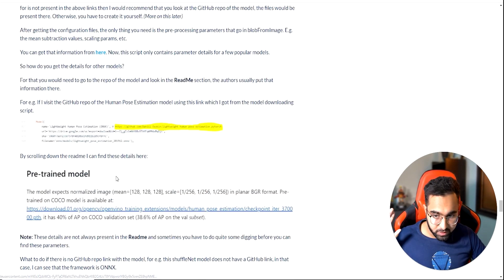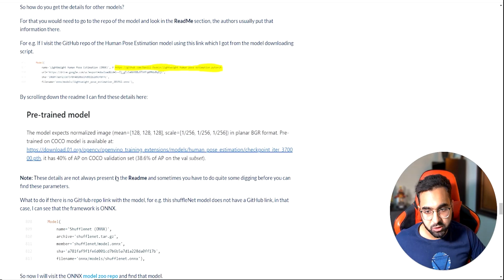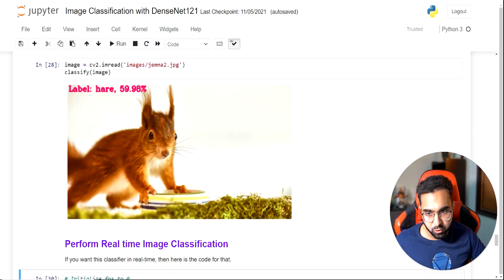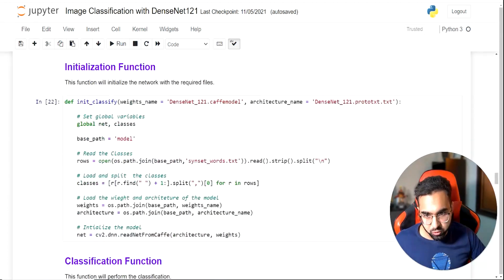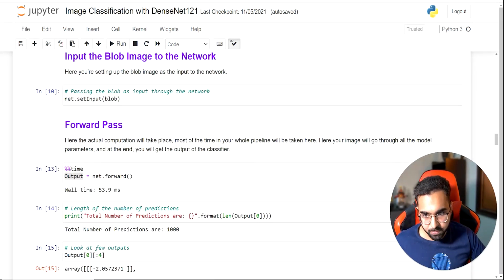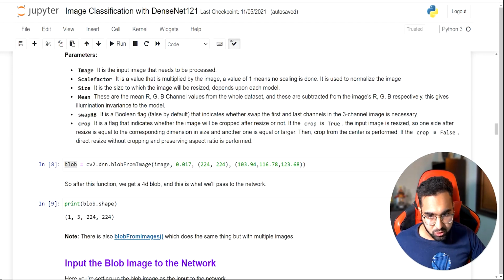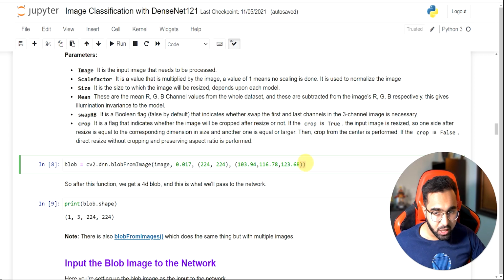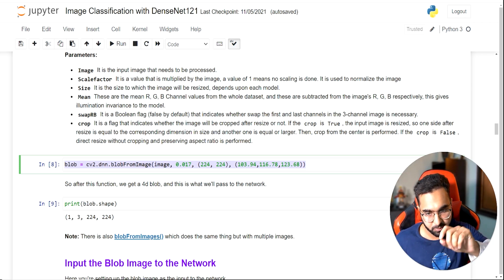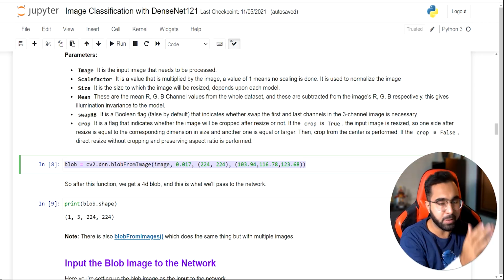And then the other thing that you do need is that you need to follow a pre-processing scheme. So remember here that I showed you that you need to do these things. Where is it? Yeah. So I showed you that you need to multiply with this scale factor, resize to this size, and subtract these values. This is information that I knew beforehand because the author mentioned these details inside the GitHub repo.